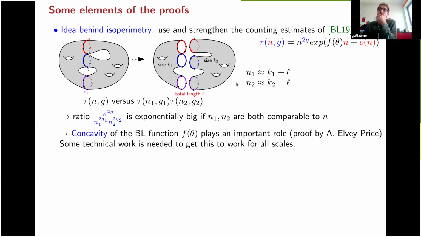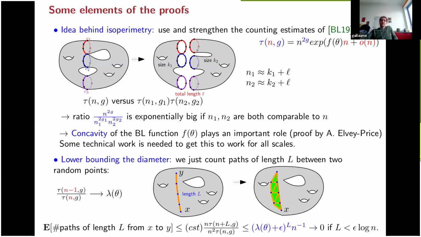And I just want to mention one thing, that this function f is explicit in the work of Budzinski and Louf, but in fact it's a terrible technical challenge to prove that it is concave. And it's crucial in our proof. And in fact, we thank Andrew L.V. Price, who actually proved for us that this thing is concave. It's like a 2-page proof with calculations, but in fact, we couldn't do it without him. Anyway, so this is the argument, but it relies strongly on the Budzinski-Louf estimates, or more precisely on their proof that we are able to refine.